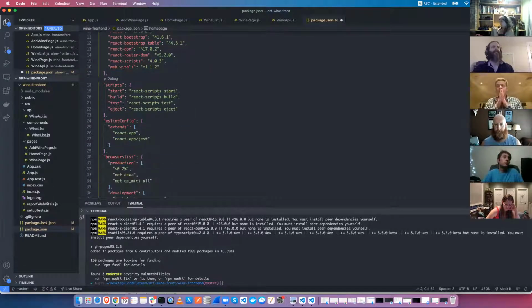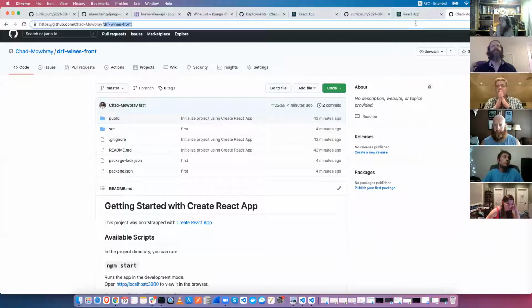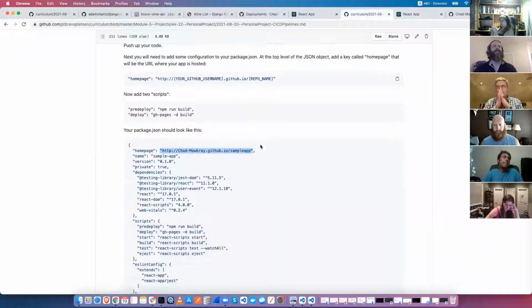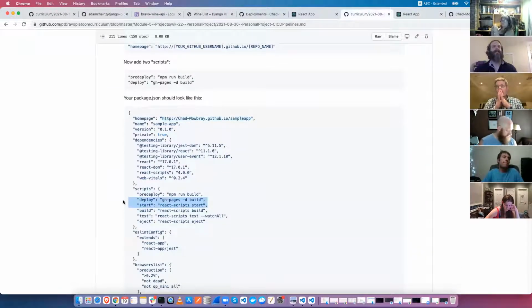And we're going to need to install 2 scripts as well. One script will build it. So pre-deploy and deploy.